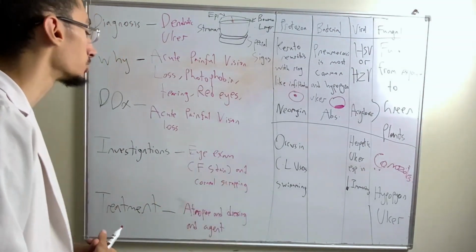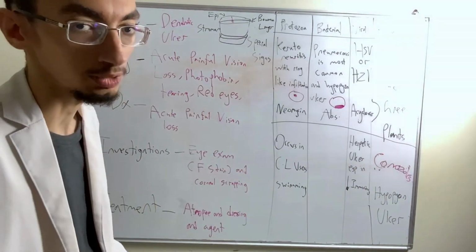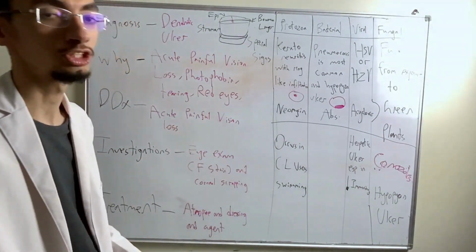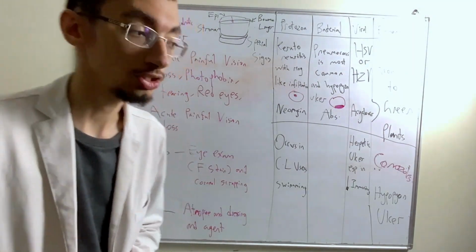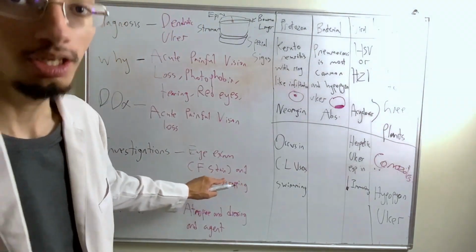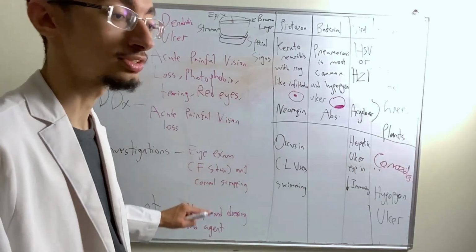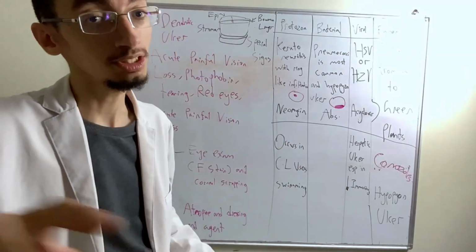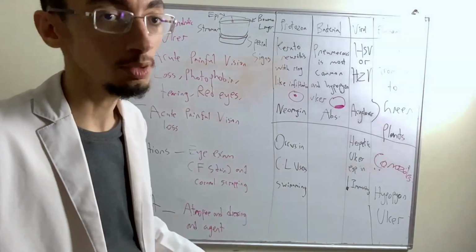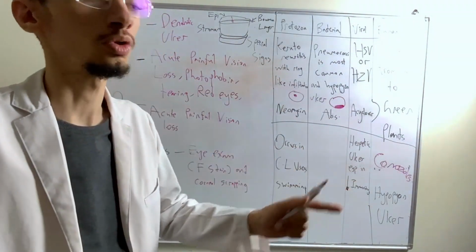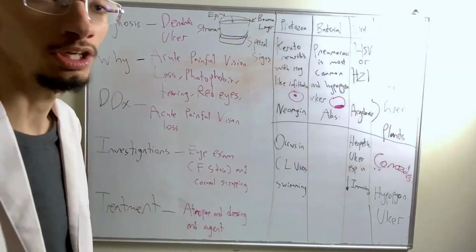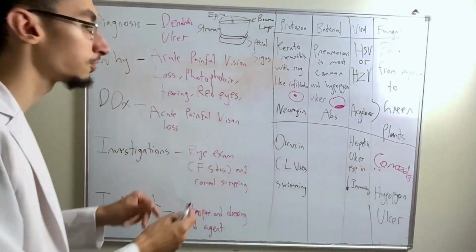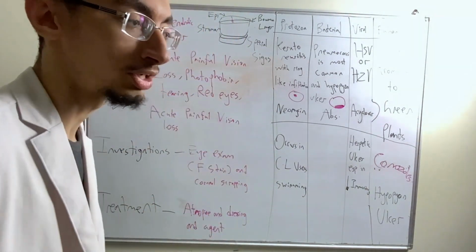So what about investigation? Investigation is history from the patient, as well as eye examination. I'll do full ophthalmic examination. I'll check every part of the eye, especially I will apply the fluorescein stain. It will diagnose for me keratitis, that there's definitely ulcer. It might take herpetic shape or dendritic shape, or it could take a shape in general, maybe a circular shape or a non-specific sign. It might go with any of the other types, okay? So I have to do fluorescein stain and then check under microscope.